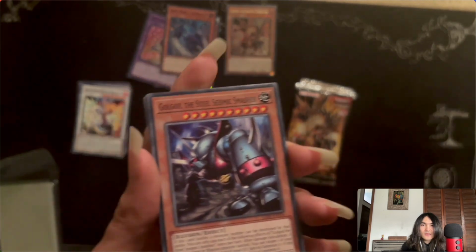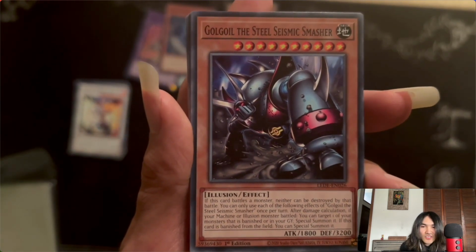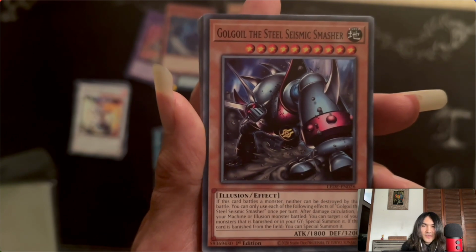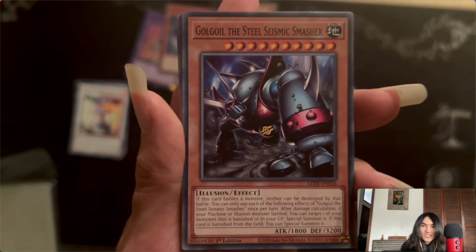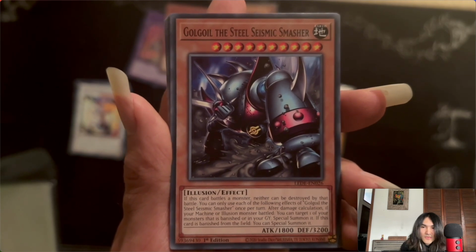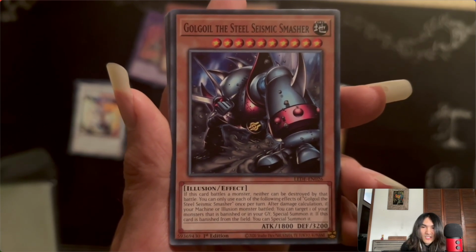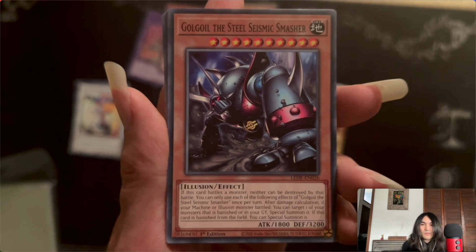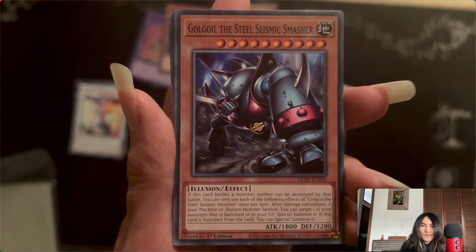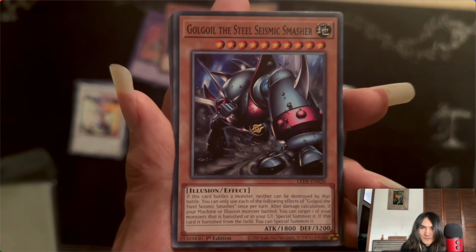Gargoyle, the Steel Seismic Smasher. Level 10 Illusion effect. If this card battles a monster, neither can be destroyed by battle. You can only use each of the following effects of Gargoyle, the Steel Seismic Smasher once per turn. After damage calculation, if your Machine Illusion monster battles, you can target one of your monsters that is banished or in the graveyard and special summon it. If this card is banished from the field, you can special summon it. 1800 attack, 3200 defense.